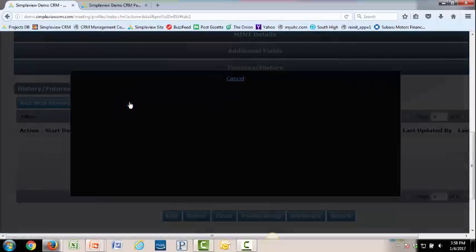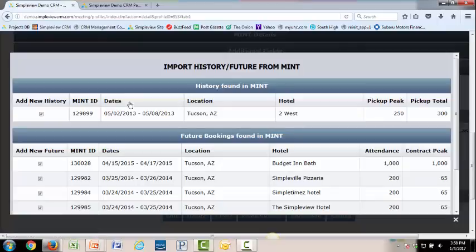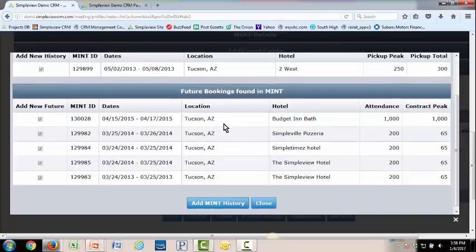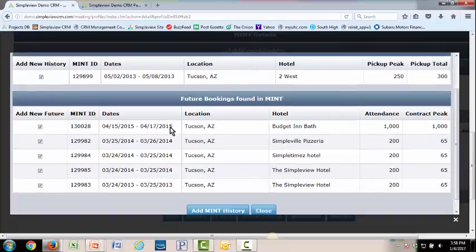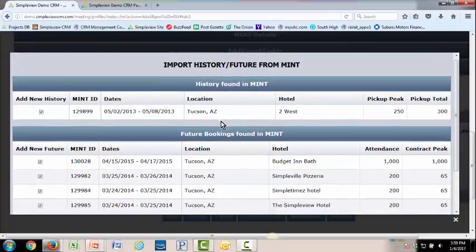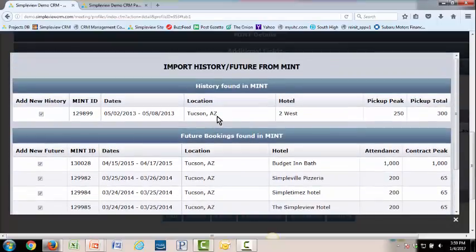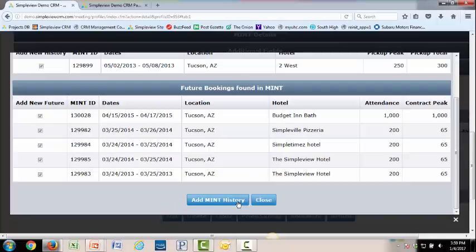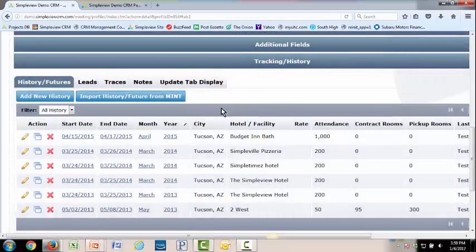I click that. Just like when we initially imported the profiles, I can import history and future information all the same. So here's one historical record and some other future bookings found as well. So in this case, it looks like they're actually all historical, but what I do is just click Add Mint History, and then the system is going to add all of those items into here.